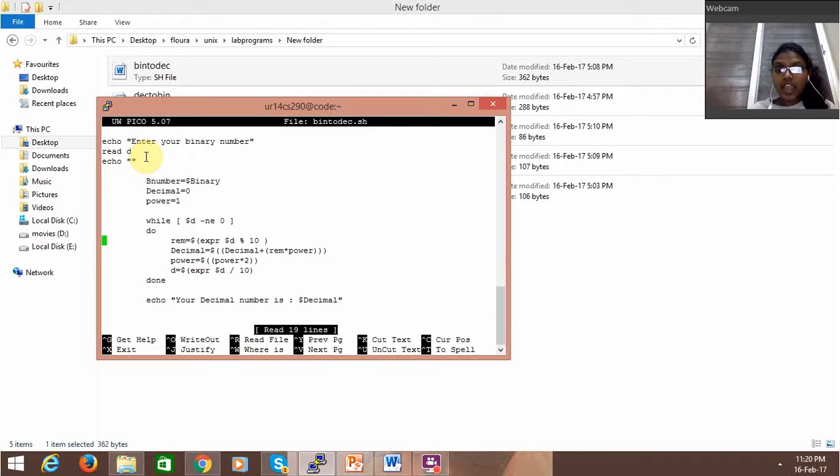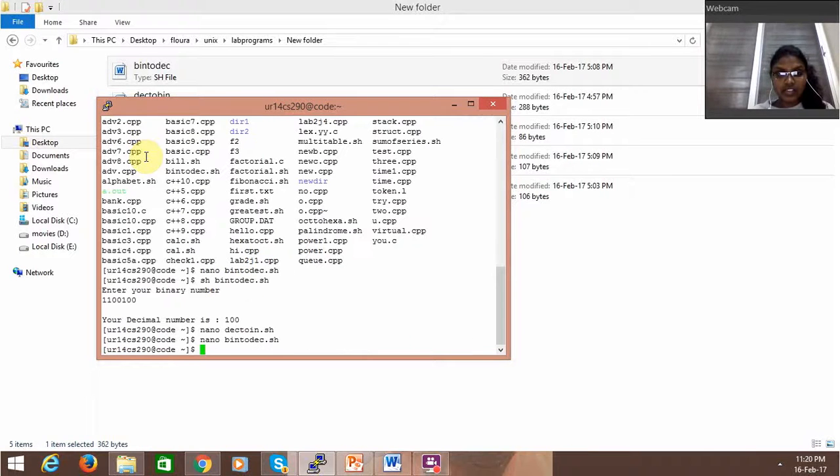and this is used to multiply the remainder by the power, which will give us the units, tens, hundreds, and so on places. And here we are dividing the number by 10 for each iteration, so that we can find the remainder of each. The single digits are found using rem, and each time we are dividing by 10, and the final result is a decimal number.